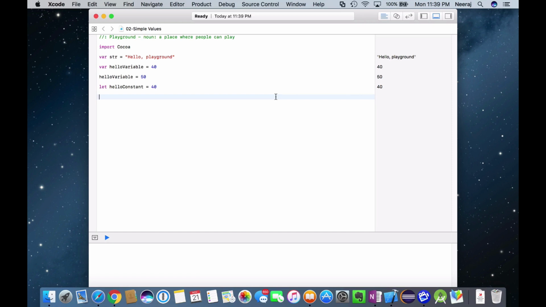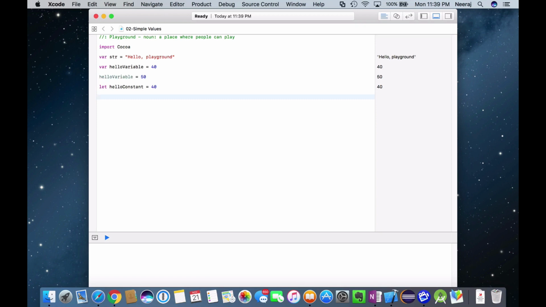Here comes the beauty of Swift. As you can see, I have not explicitly written any type anywhere, but still the types have been set for these variables and constants. The compiler will infer the type from the value you assign the first time to the constant or variable. It can be before compilation or at runtime, it doesn't matter. What matters is the first time you assign the value.